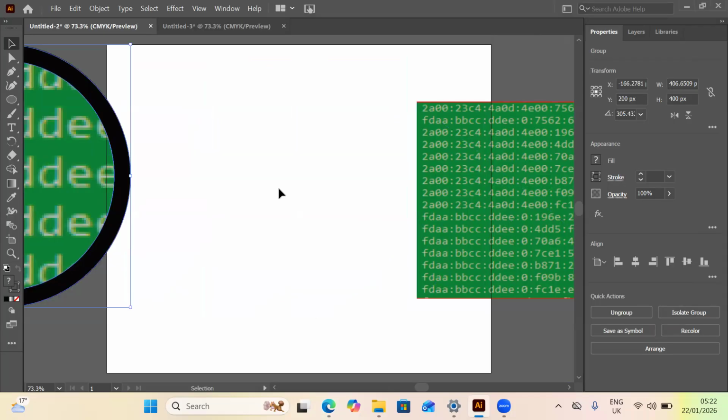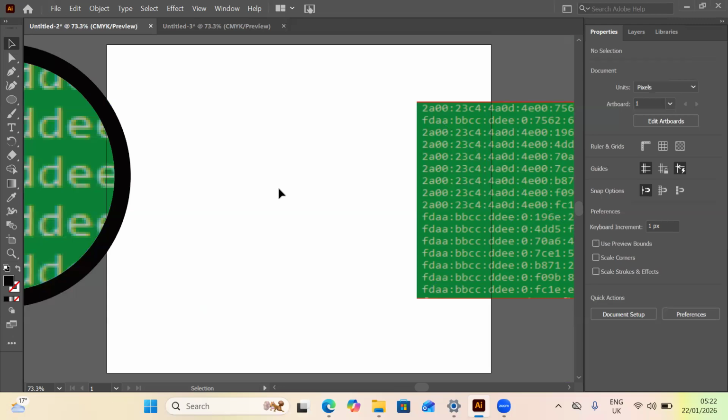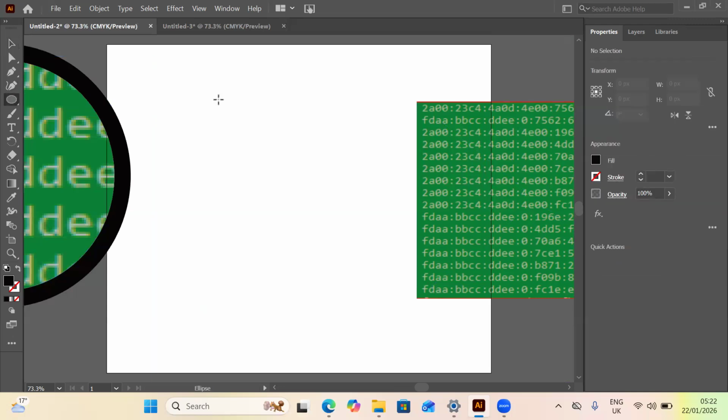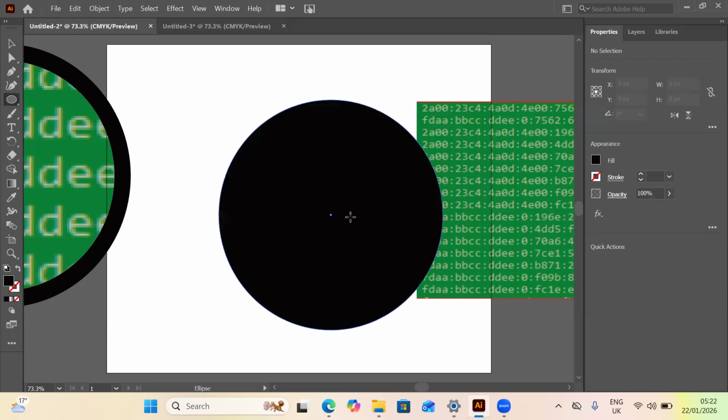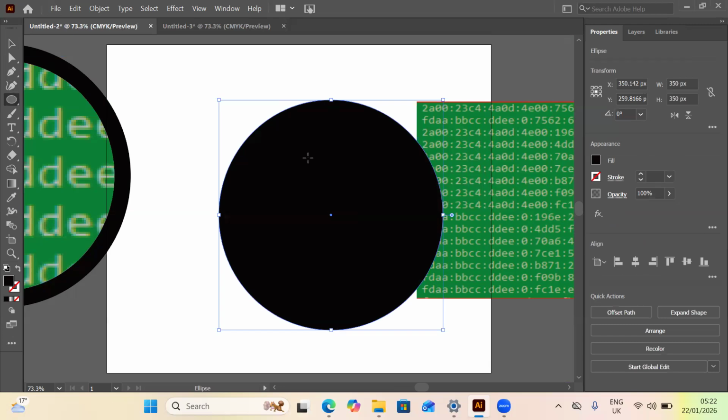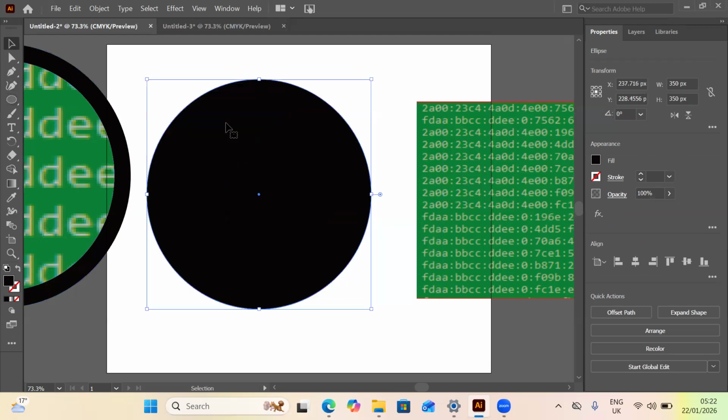Okay, so we use the same circle. So we go to our ellipse tool, we click once, and we want the same size. So we are going to just use the 350, the inner part of the circle. And then this is our shape. When you want to move it, just remember to use the, okay. So we want now this to pick the color.